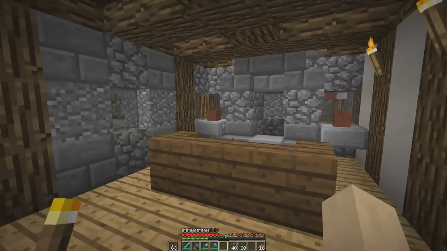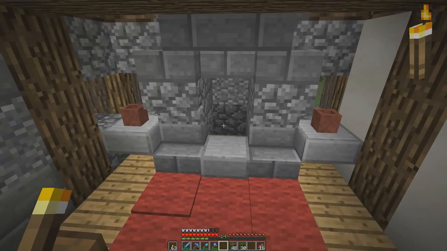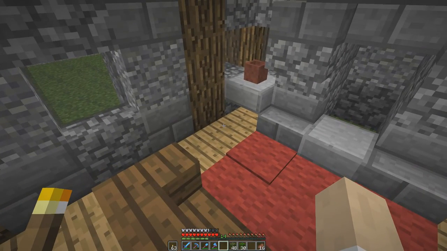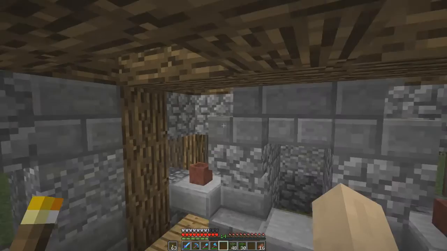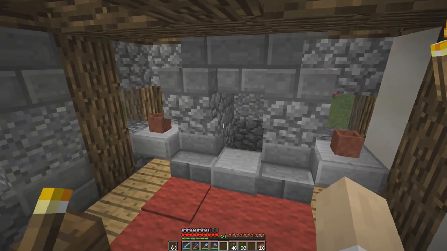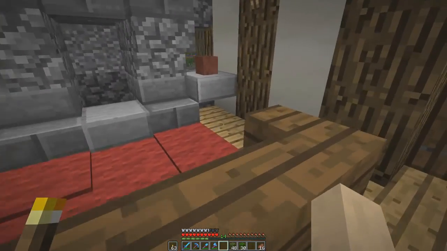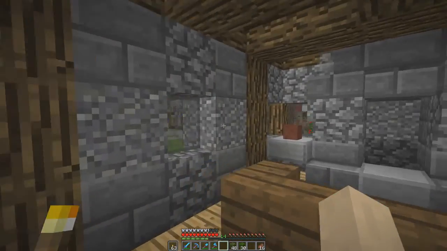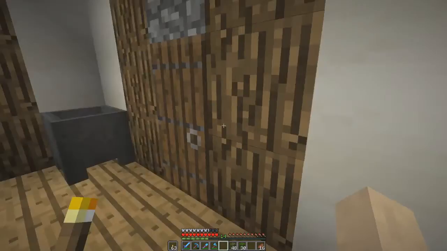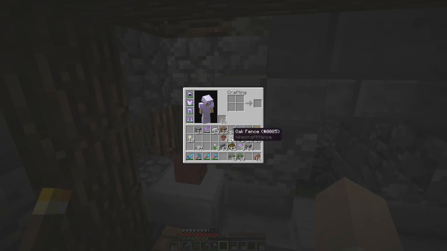Next, we have a kind of lounge. We have a settee with a nice little rug in front of the fire. Now, I'm a little bit scared to light this fire because, well, it may burn down lots of things. I don't really know if keeping fire spread on is worth it. Maybe I should just turn that off and then set fire to whatever I want without any worries. I don't know. I'm not sure about that.